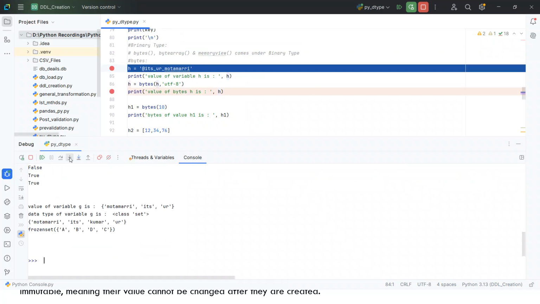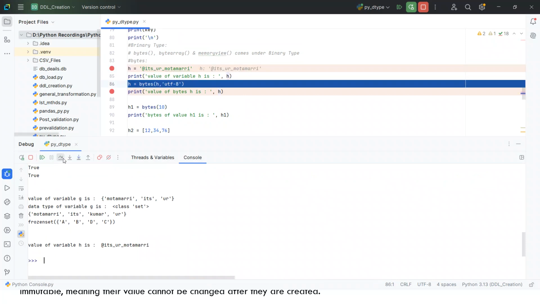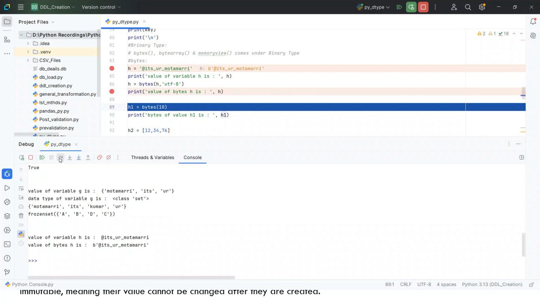Now here I'm passing my string value to the h variable, and this is the data. Earlier I was getting the error, but now if you observe, it will not throw the error. It passed to the next line, and the value of bytes h is binary b, it's your memory.